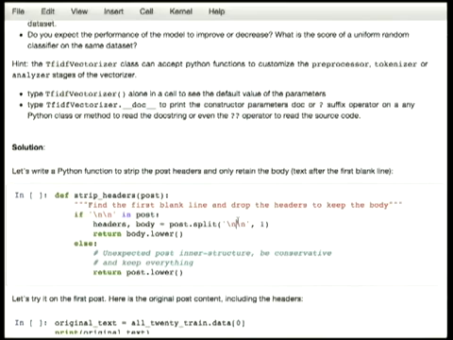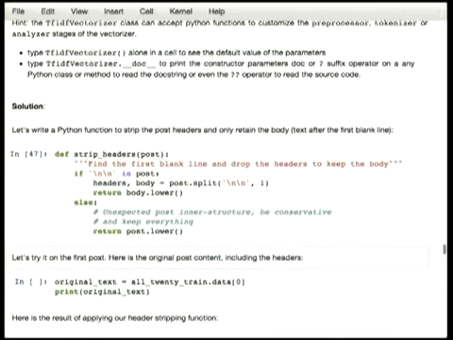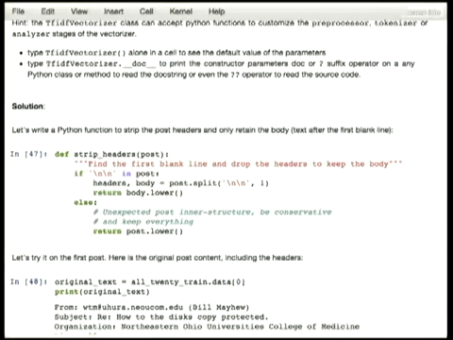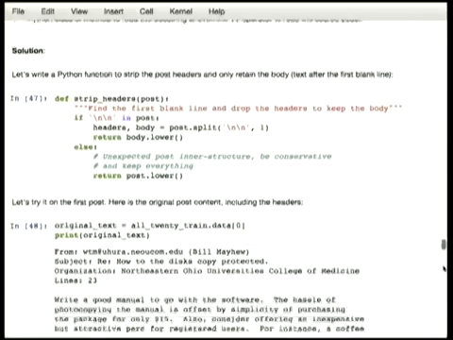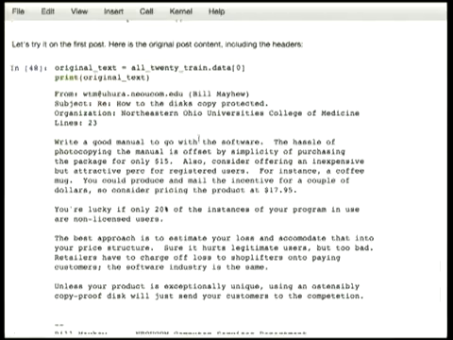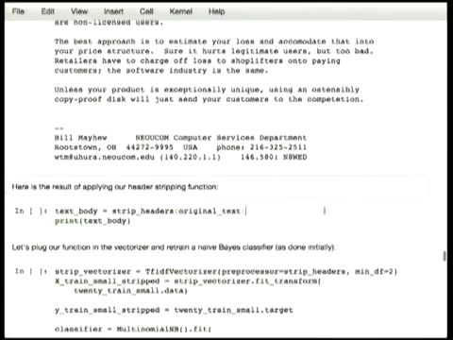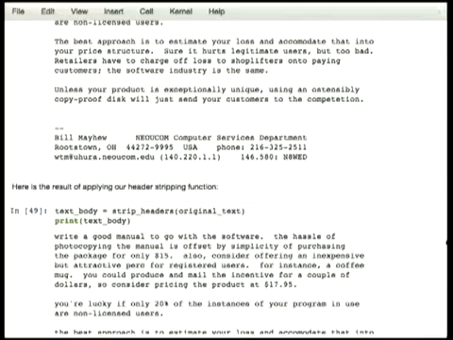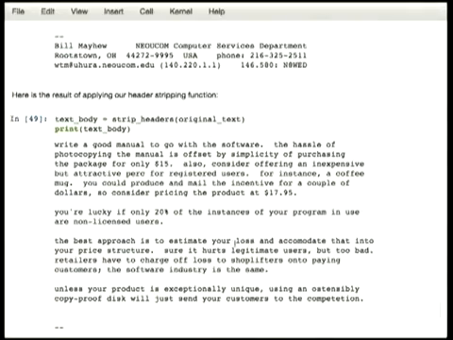Okay. 1 minute. So this function strips the headers by identifying two consecutive blank lines, and it will just return the body in lowercase. So if I apply this to some text document with the header here, I get only the body.